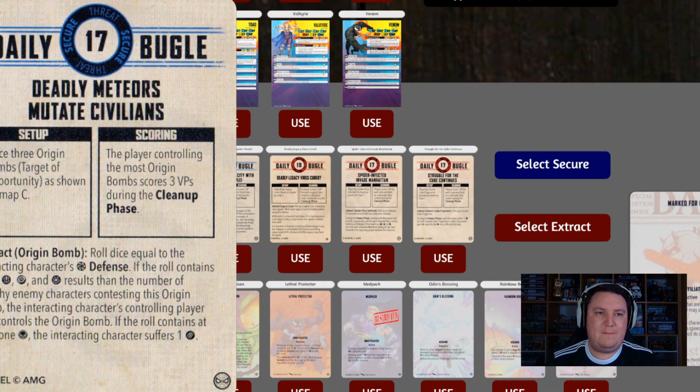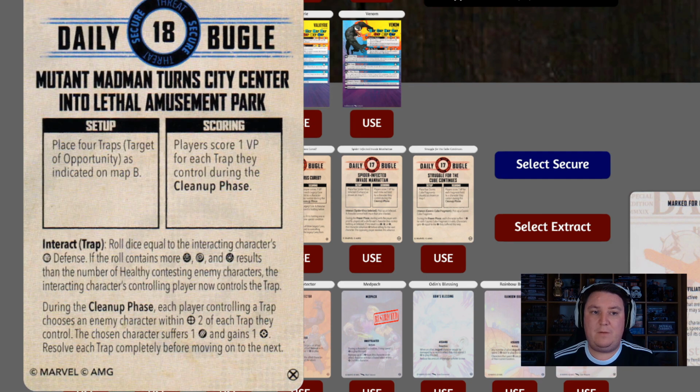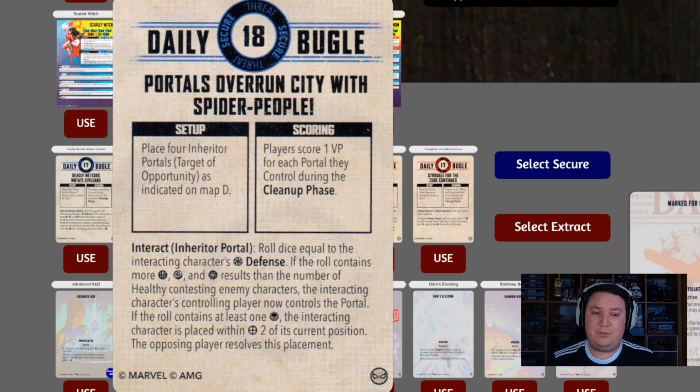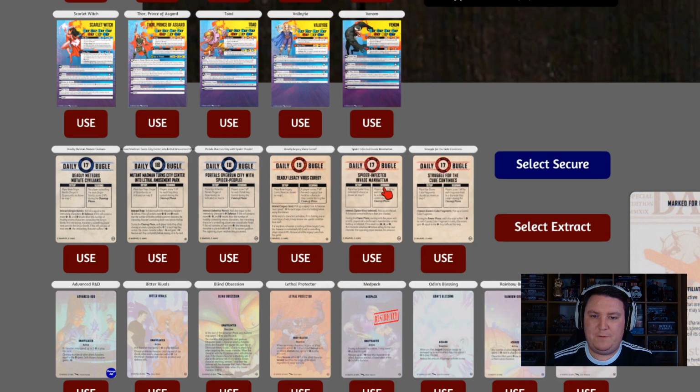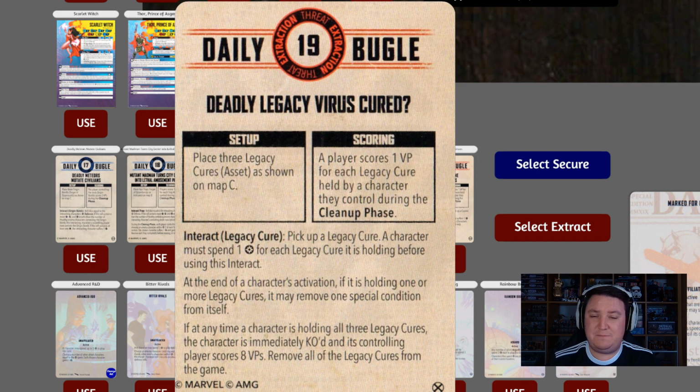For the secures, we've taken Deadly Meteors, Mutant Madmen, and Portals Overrun. And as you'll notice, they are all the interact secures that you can take. And then we've taken, let's start from this side, Struggle for the Cube. We've taken Spider Infected, and then we've taken Deadly Virus, particularly for Deadly Virus, because we know that we can put a plan together for that one with characters like Toad, like Enchantress. You can put together a really nice plan for that one.